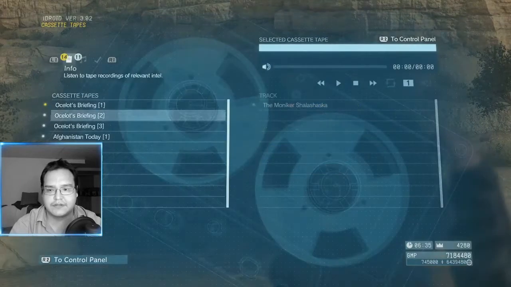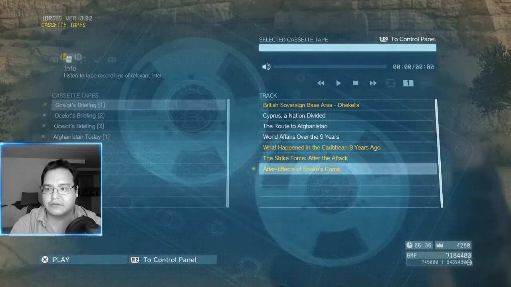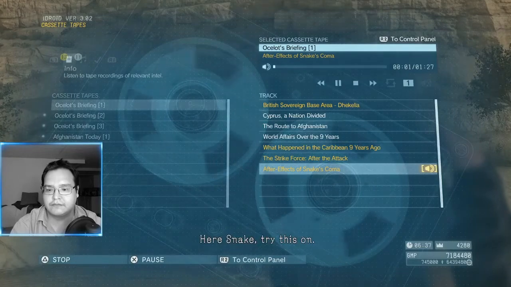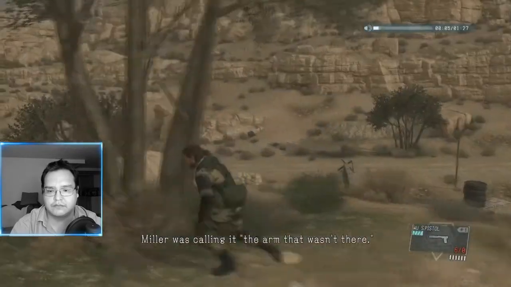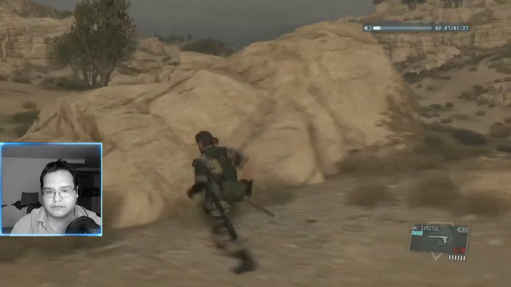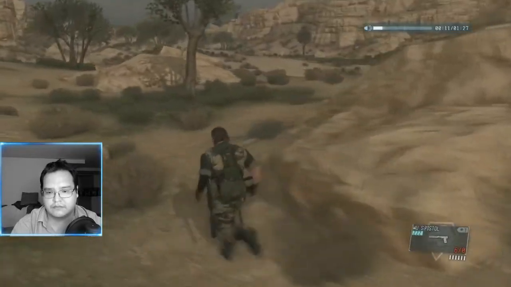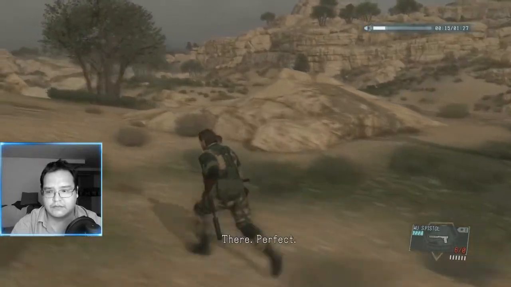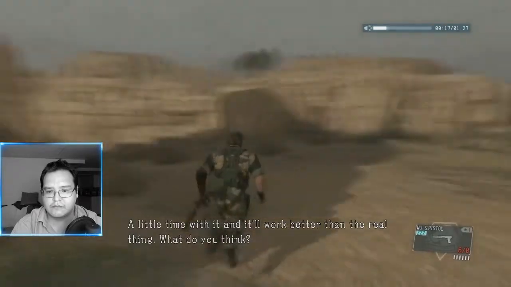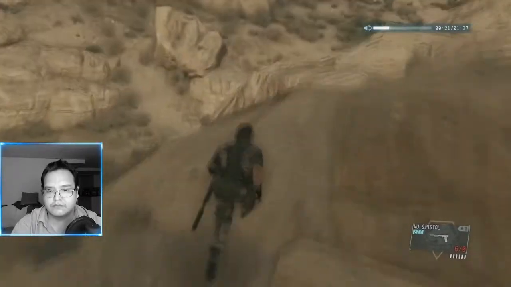Cassette tapes. The after effects of Snake's coma. Here, Snake, try this on. A prosthetic arm. Yeah, Miller was calling it the arm that wasn't there. The physiotherapy's going well. Your arm's bulked up enough for it to fit. There. Perfect. A little time with it, and it'll work better than the real thing. What do you think?